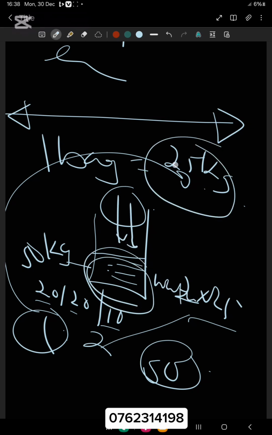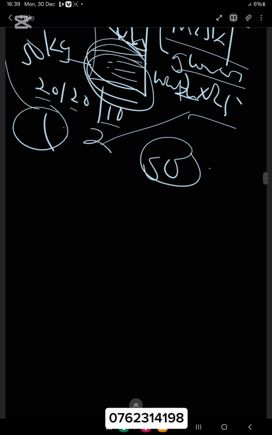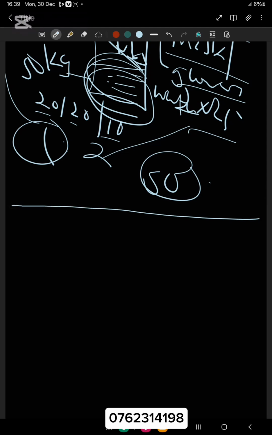Caustic soda now can come in, and when you pour it, you need to have a mask and gloves, because it can be harmful and you will end up sneezing and affecting your respiratory system. If you are asthmatic, it can really be bad. So you do that. That is the procedure you follow for mixing caustic solution.